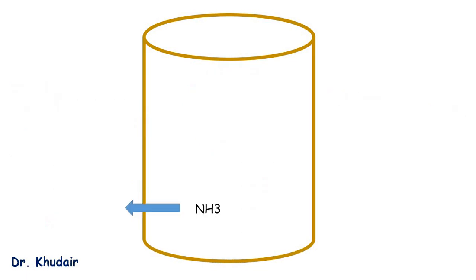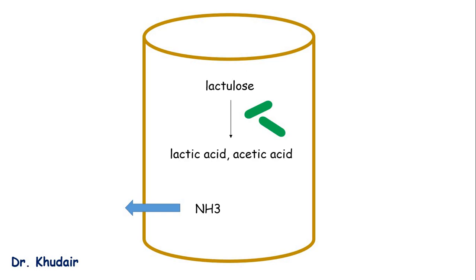There is another clinical use for lactulose, in the case of hepatic encephalopathy. In normal individuals, when ammonia is absorbed from the GI tract, it is detoxified in the liver. But in the case of cirrhosis, the liver is out of the picture, and ammonia could reach the brain. When lactulose is given, it is broken down by the gut bacteria into acids. These acids provide hydrogen that combines with the ammonia, making ammonium, which is charged. And since it's charged, it wouldn't be absorbed, and it would be excreted from the GI tract.